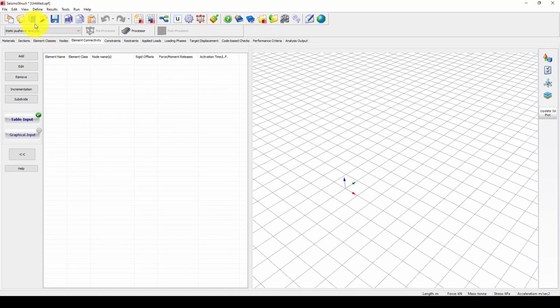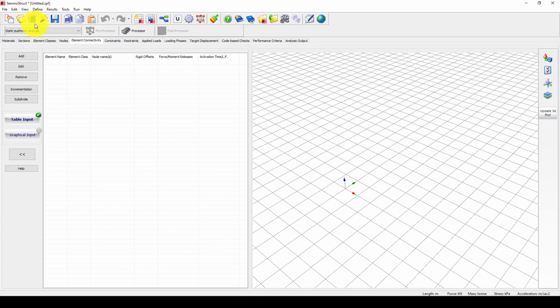So now here is the result, and when you come to here, you can see this is the base node, which is the bottom, and you can see the rotation in each step time, or you can go to the second floor, third floor, and you can see the deformation shape in each step time. So this is not too important, but the only important thing is that we can go to see the performance criteria.